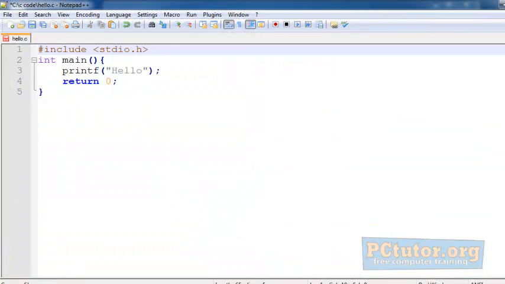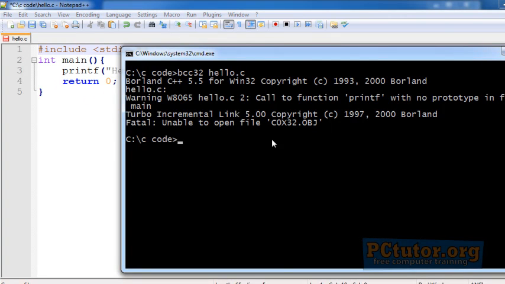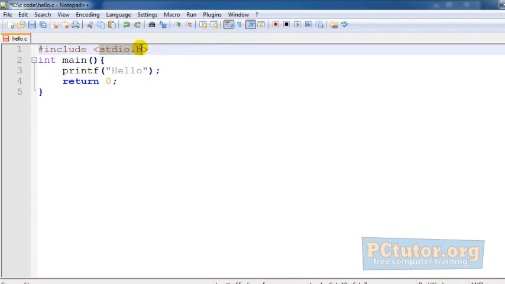Now that is why you need to include it in your code, because otherwise the compiler gives this error. It says it cannot recognize what printf is. So if printf is defined in the header file, you need to include that header file in your C program.